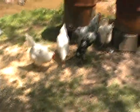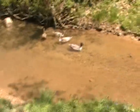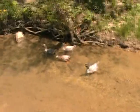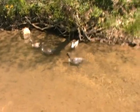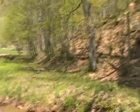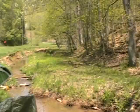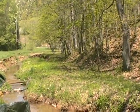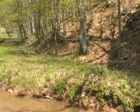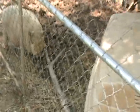A couple of our chickens. Rooster. They don't like me. They should. I feed them. Here's our duckies. Ducky duckies! Taking a swim in our creek. This is ours. All this up there, too. I have to cut the grass over there, too. We're thinking about putting a little hunting cabin over there. All the deer are on this mountain. Well, they're in our field, too. But chicken! What's up, Bacon?